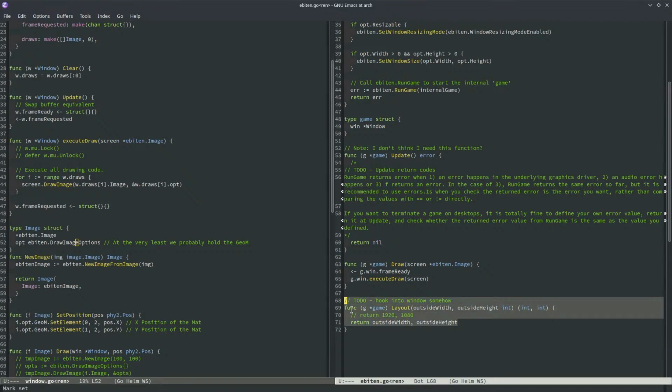So for my example, I just want the frame buffer to be the exact same size, so I return this one. But maybe there's a few different modes you might want to have, where you might have a fixed frame, which is very common for pixel art games, not specifically my pixel art game, but you might have a fixed frame that just scales up based off the window size, you know? Like you might want to maintain some kind of pixel size, I guess.